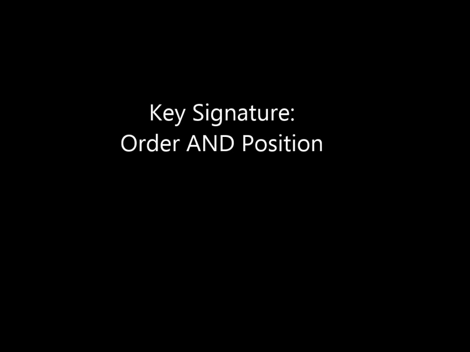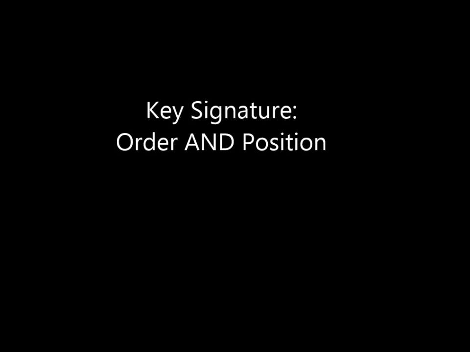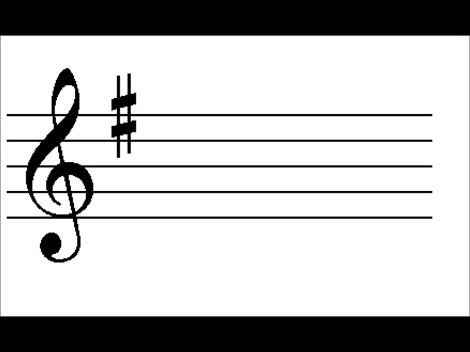However, it's not only the order of sharps and flats in a key signature which you need to know. You also need to know their positions on the stave. Is it a high one or is it a low one? For example, the sharp key signatures usually start high up on the stave in the highest F sharp position that there is. This means the C sharp has to be below the F sharp. It's a lower one on the stave.